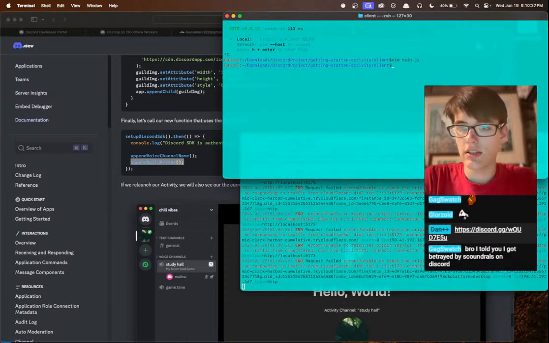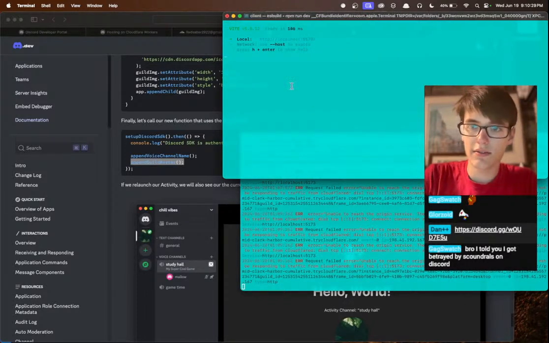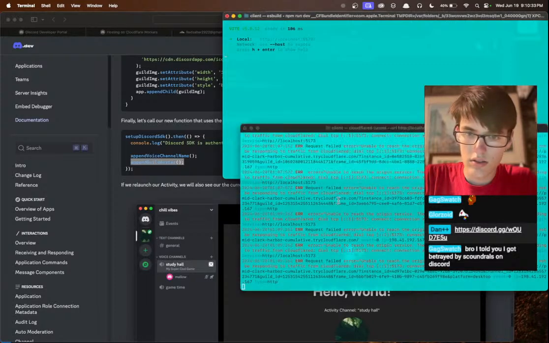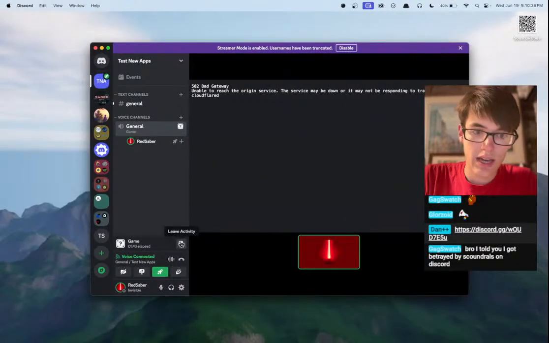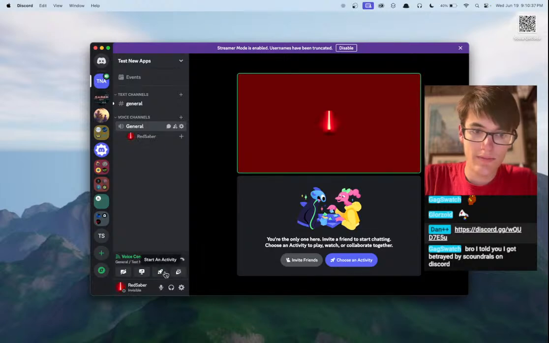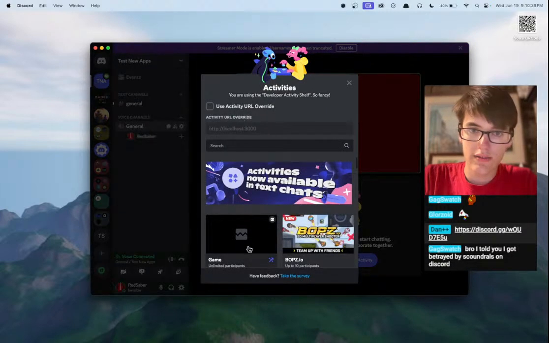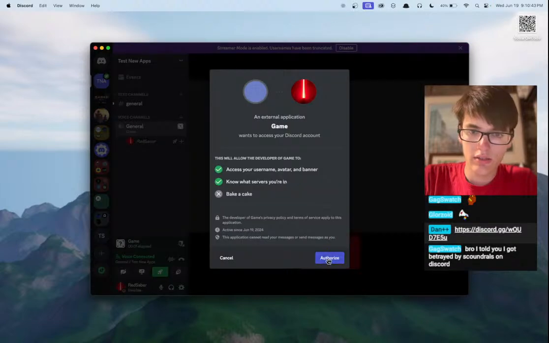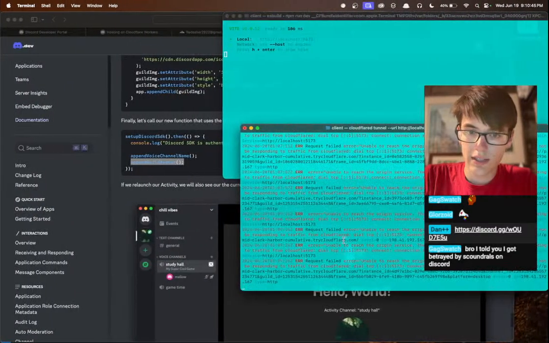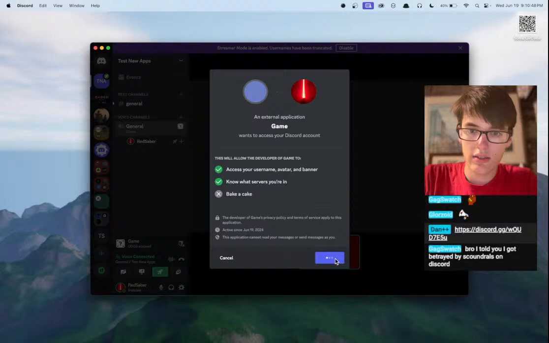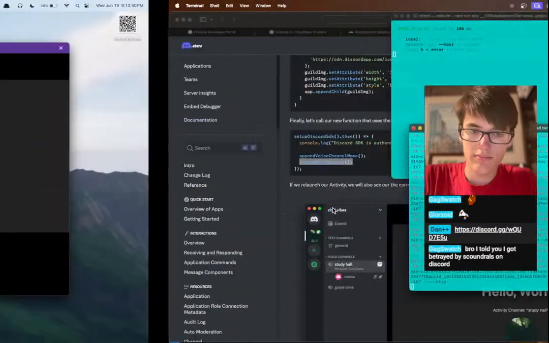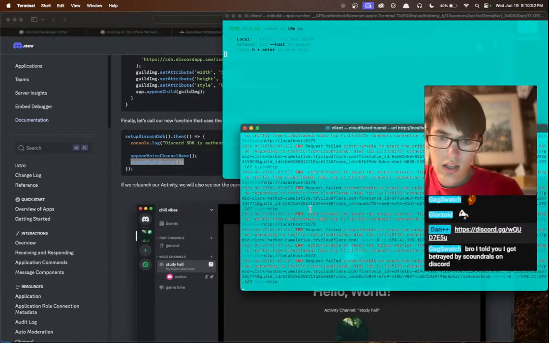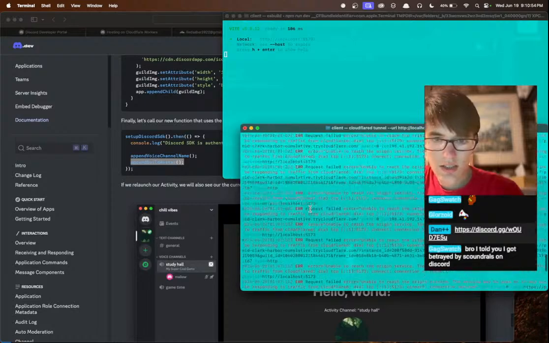So let's try it. npm run dev. And then I guess if we open the app, perhaps it will work. Start an activity. Let's see if we have anything yet. Nothing yet. Authorize. I don't know, maybe it doesn't actually log here. Hard to say.